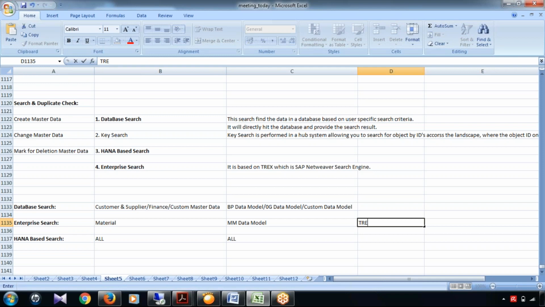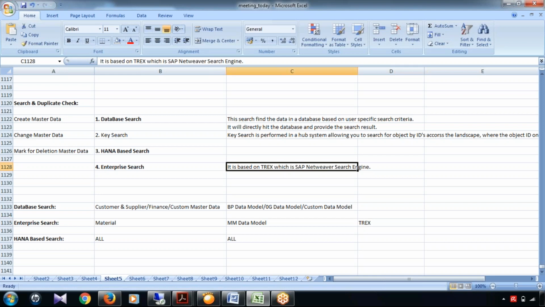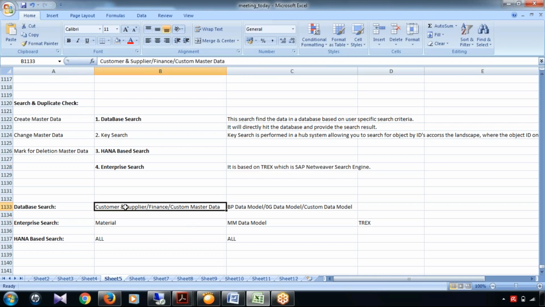So it is not compatible with customer master data or supplier master data or finance master data or any kind of custom master data. Sorry, the enterprise search is not applicable for customer, supplier, finance master data.